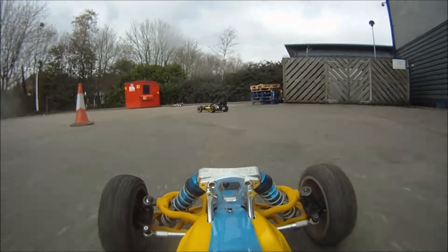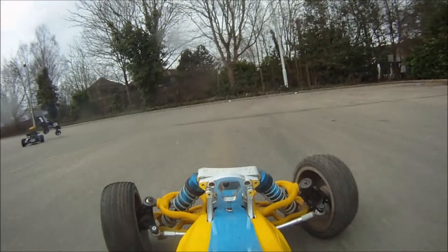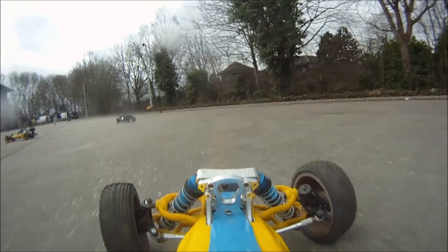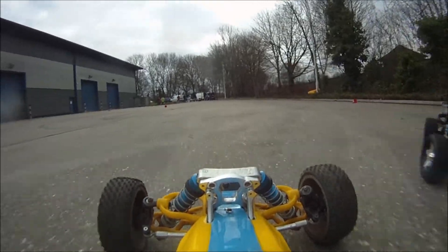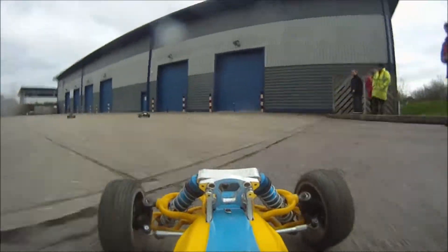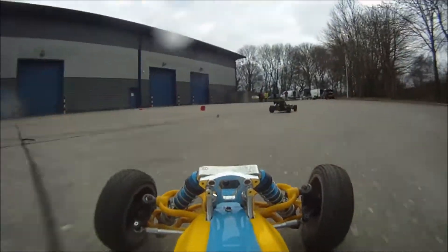There's a nice little coming together in just a moment. Oh, there we go - spun him around in the air! No damage though, he drove away. Tough cars - they were all very heavily modified, none of them were stock. My one was built from the ground up with hop-ups, and yeah, pretty tough.